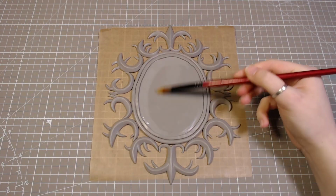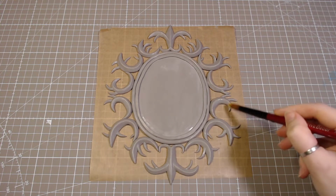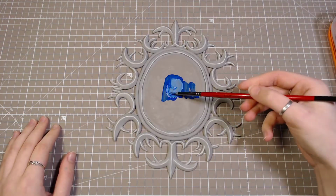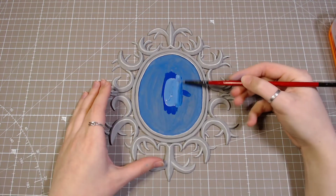I went over everything with isopropyl alcohol to smooth out the surface. After baking, I mixed together different shades of blue to create a smooth gradient where it's lighter in the middle.